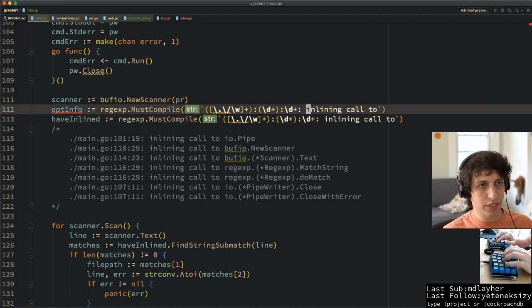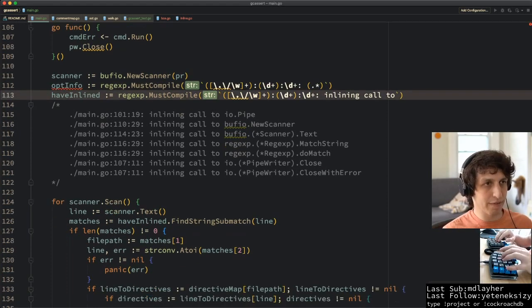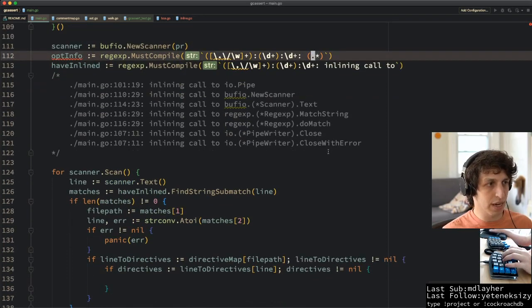So for this, we're just going to capture this preamble thing and then everything else in the final group. And then we can have separate regexes for the submatches inside of here.